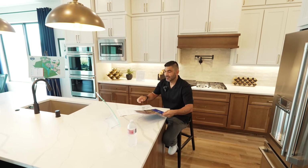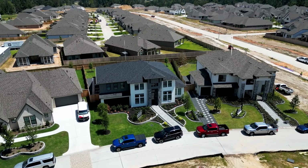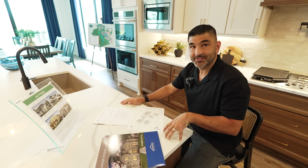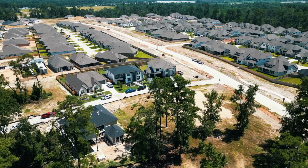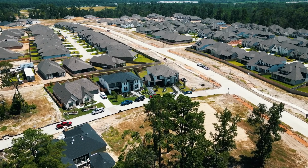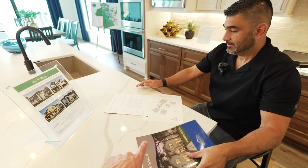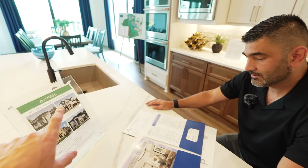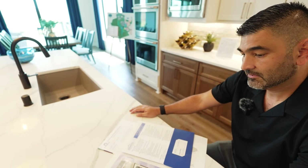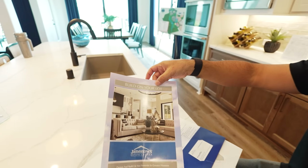All right, Joe, we've got to hit them with some prices now. All right, so these guys right now, what's great is there's a blend of everything, meaning they have ready to go homes, 2 in-process homes in different stages, and then also you can build from the ground up. Yep. So what these prices look like for their inventory homes, what's most exciting with these guys, as a matter of fact. Whoa, whoa, whoa, Joe, we've got to start with the first house, Jamestown. Well, first Jackson. Okay, and then we'll tell them the good news. Both of them are very good news, but we wanted to show you something on this sheet, but we'll slide that over.